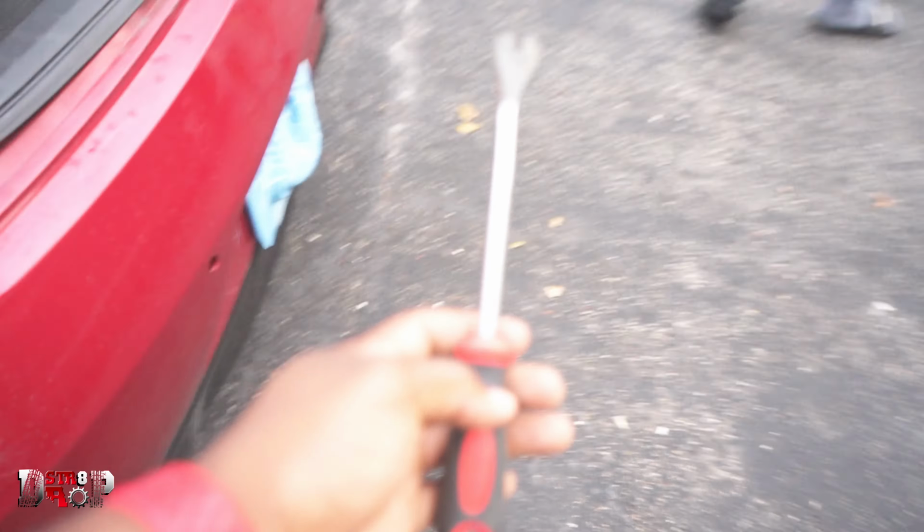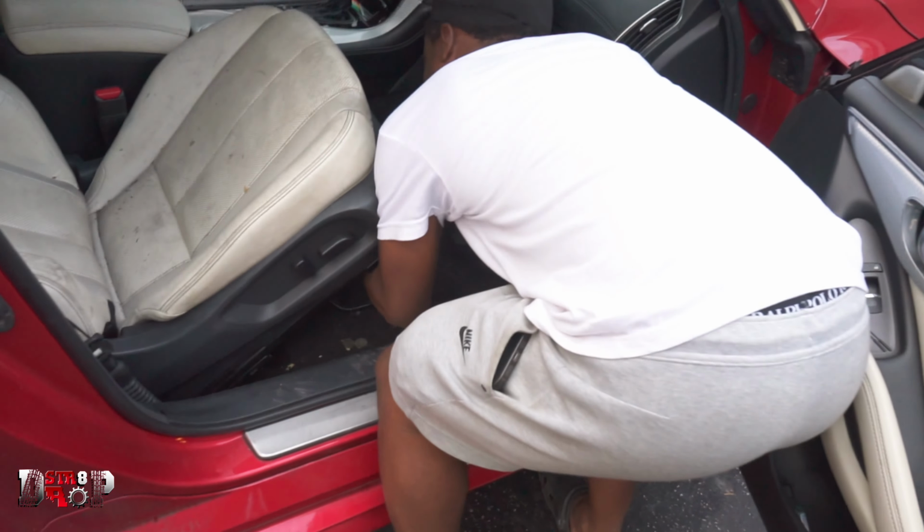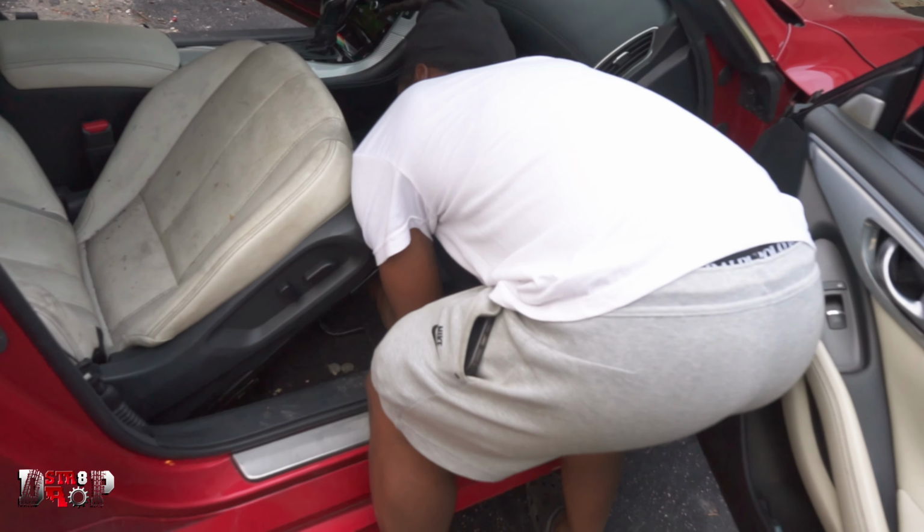Also, you probably need one of these, a clip remover. Show y'all how it is. So my boy Straight Drop took that thing out.